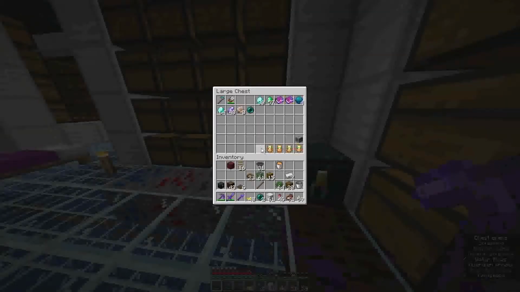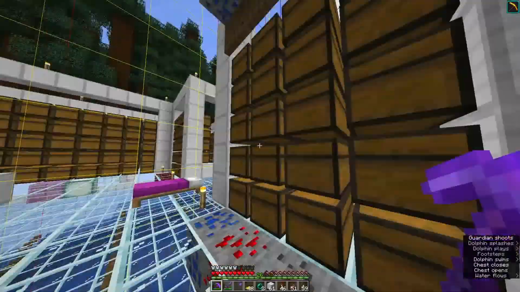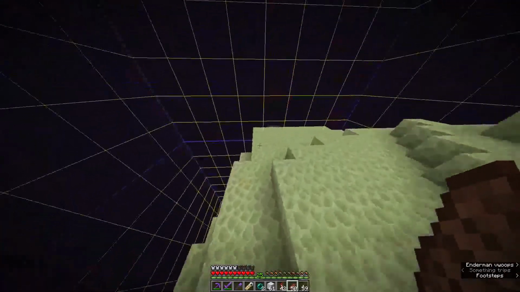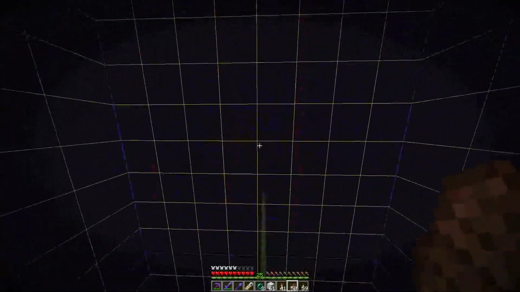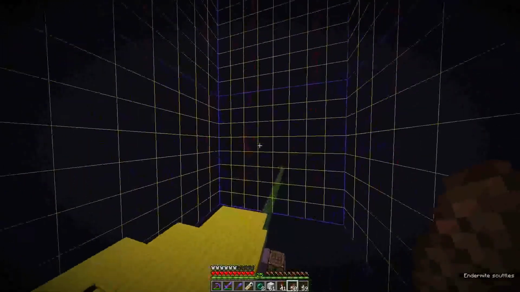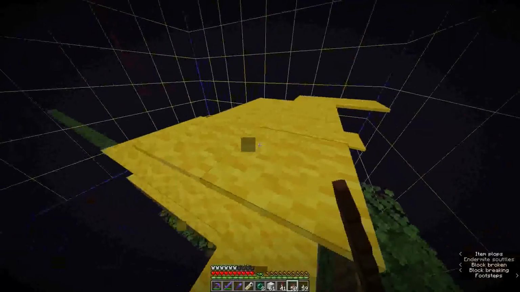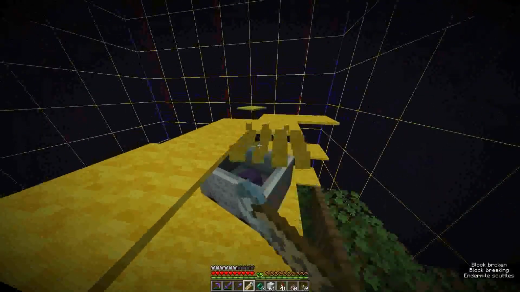Alright. Where's my name tag? I have some somewhere. Alright, here we are. We've got a name tag and let's quickly rush over there. Hopefully he's still there. Probably not. Oh, he's here. Alright, you are now Frederick.